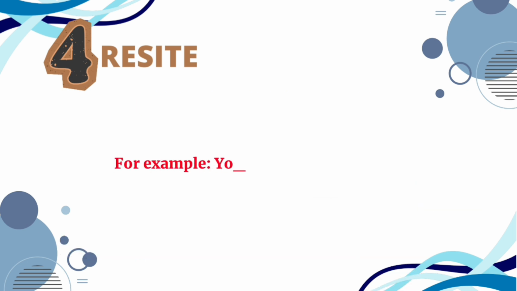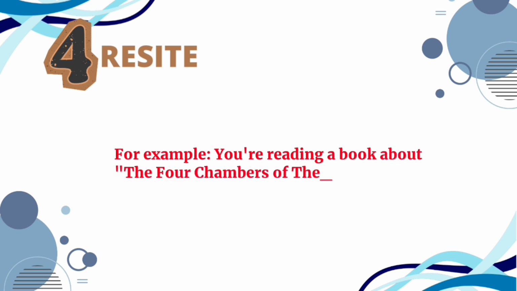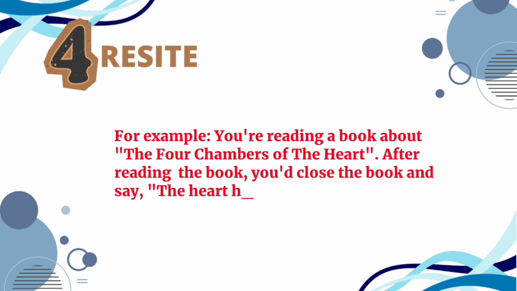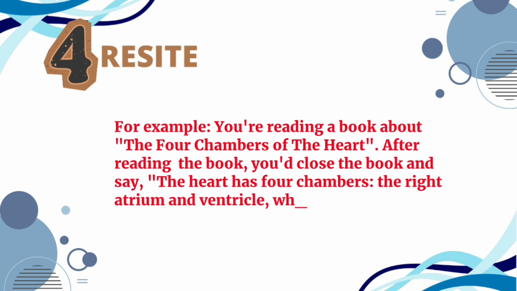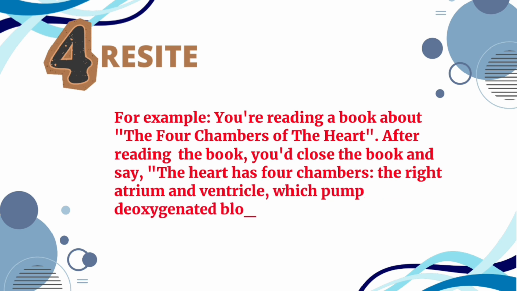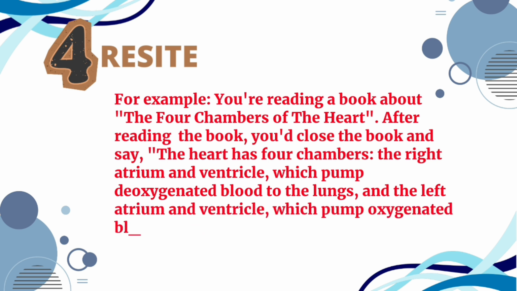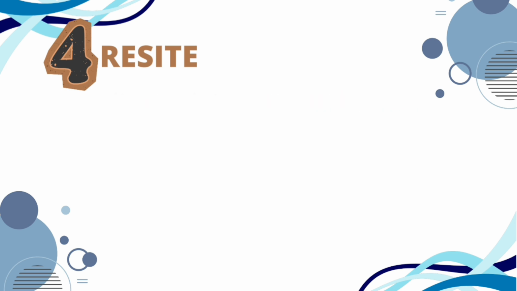For example, you're reading a book about the 4 chambers of the heart. After reading the book, you'd close the book and say, the heart has 4 chambers. The right atrium and ventricle, which pump deoxygenated blood to the lungs, and the left atrium and ventricle, which pump oxygenated blood to the body.